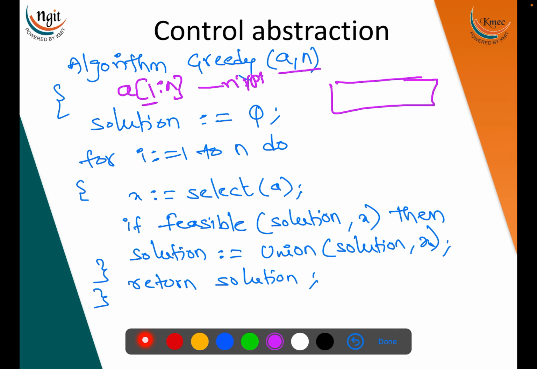Now let's take an example. I am taking an array of numbers 1, 2, 3, 4, 5. To find the solution for this problem, we take each number, for i equal to 1, in the sense that I am selecting one element from the array and giving that element to x.